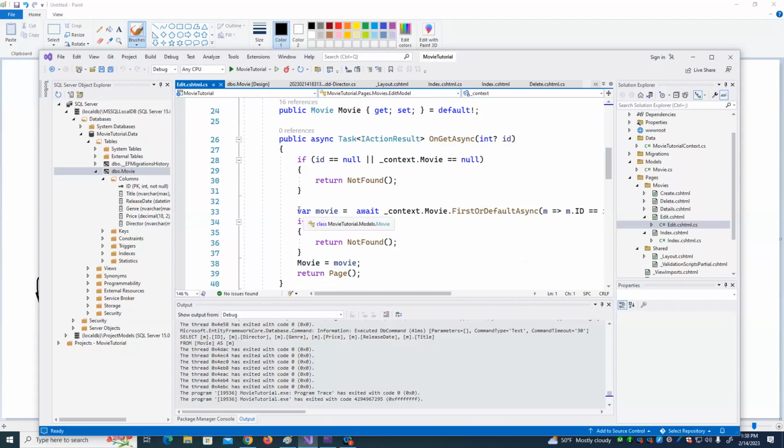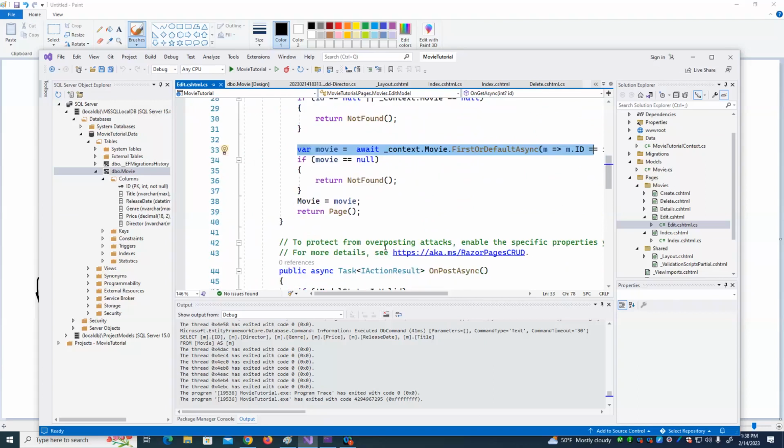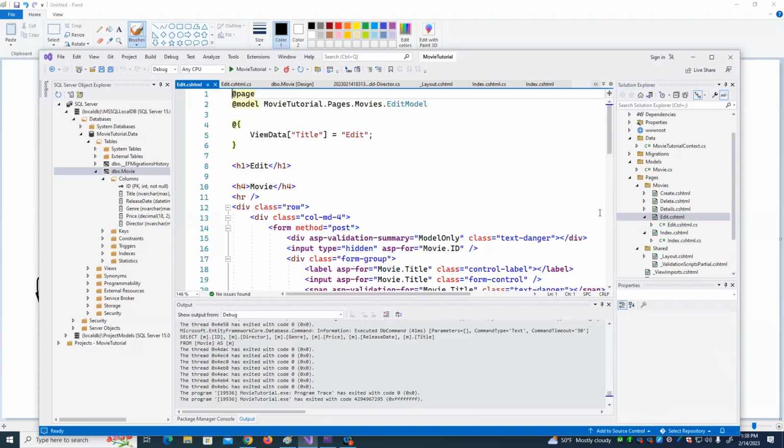And then we look to see if we can find in that movie list, that movie database table, a movie that matches the ID that we got passed. And then we can bring that up. We'll look more at this next time. I do want to complete the edit though. So we'll kind of skip this for now and look at the page itself.